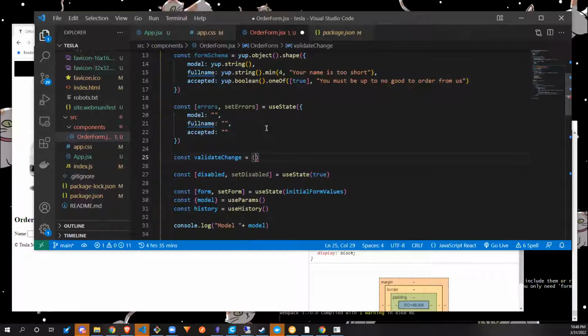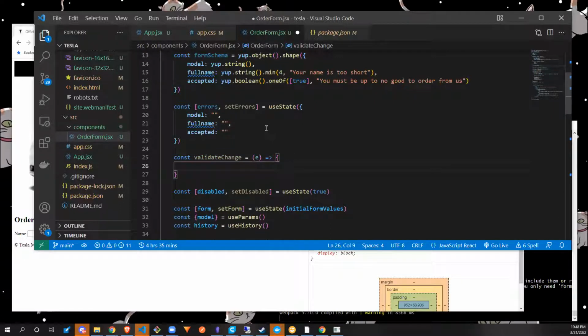We're going to need to take in our event. So what we're wanting to do is to determine, I guess I could probably just pass a name and value in here.